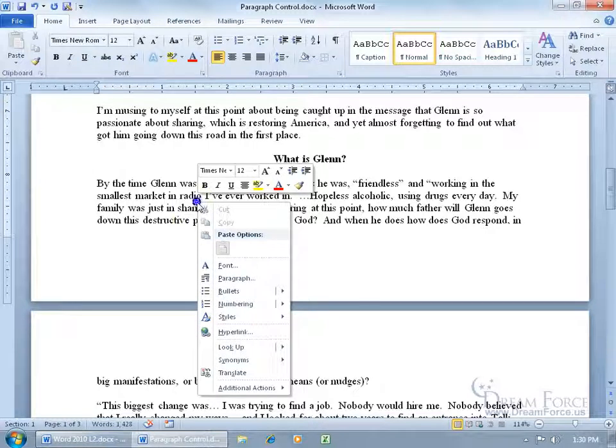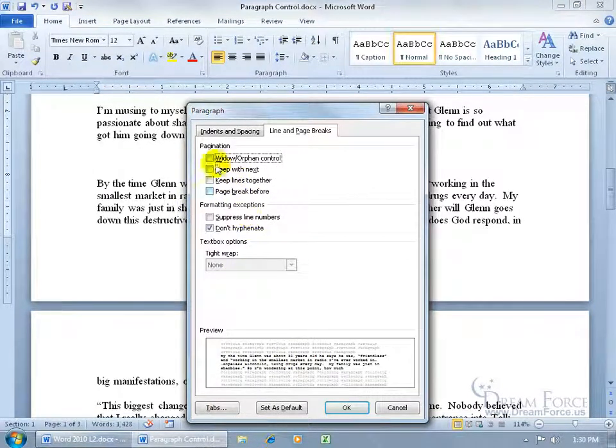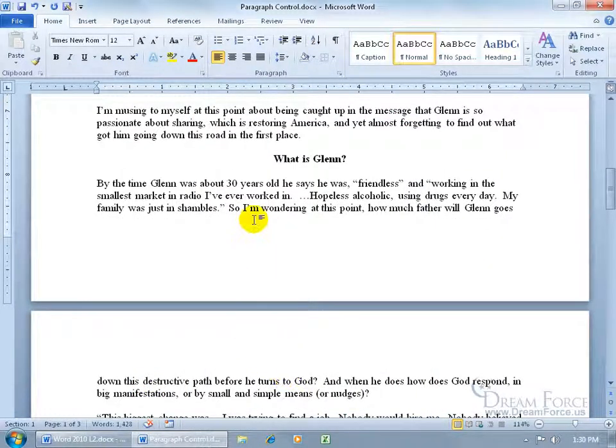So let me go ahead and right click within the paragraph, go down to Paragraph, and check the box Widow/Orphan control. Now when you check it, it can detect whether you have an orphan or a widow. And because the last line of the paragraph is at the top of the next page, it's the widow. So when I click OK, it says, okay, I don't want it by itself, so I'll take the next line of the paragraph at the bottom of the first page and bump it down. So that's why it's easier when I transition from here to here. And if I forget part of it, I can continue on, and chances are I'll have an idea of what I'm reading without flipping back to the next page.